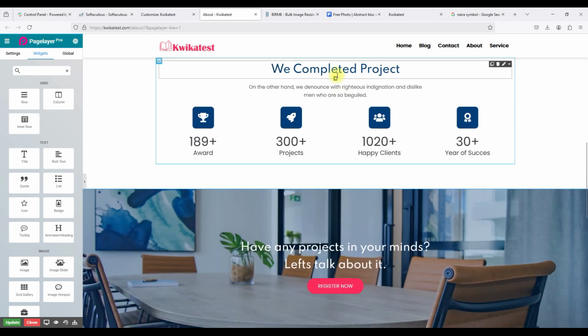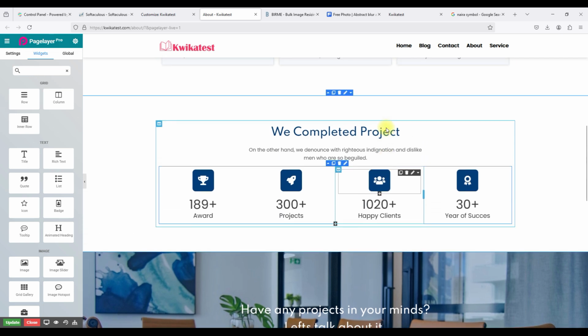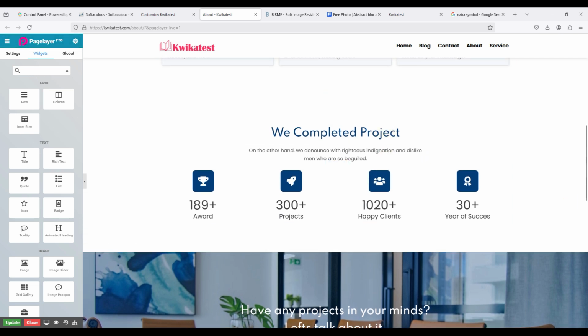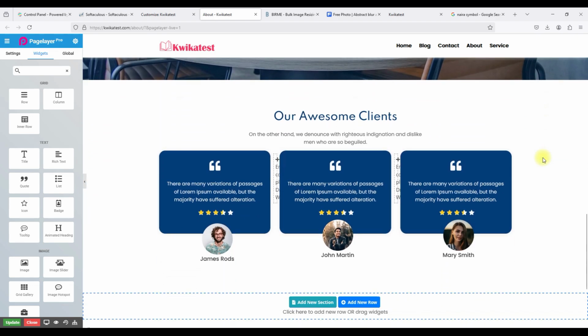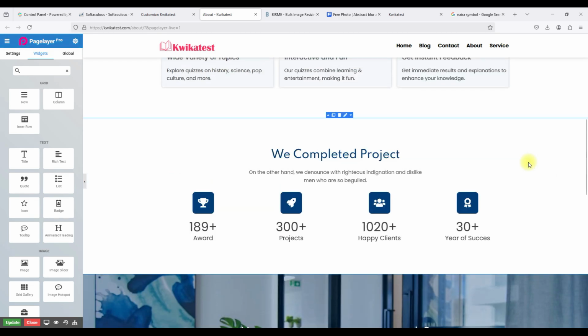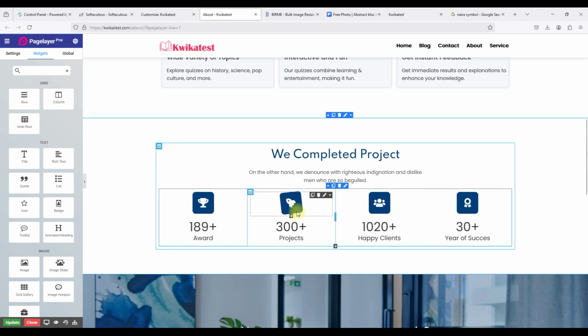I'm now going to work on the completed project area.